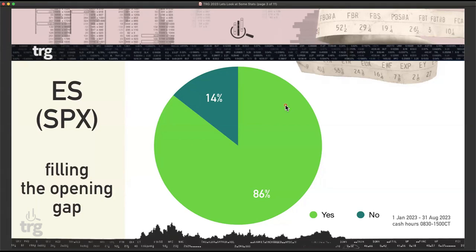So, okay, let's think about this in simple terms. We've got a really good clue here, that more often than not, the market is going to go back to a known price that has been established the previous day. These stats are for this calendar year, so beginning of January up until the end of August, about 160 something days. Now, if we know that the closing price is revisited at some point during the day, this is the market telegraphing to us, like, this price will retrade. Like, there's a lovely clue.